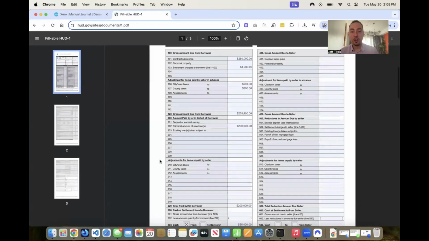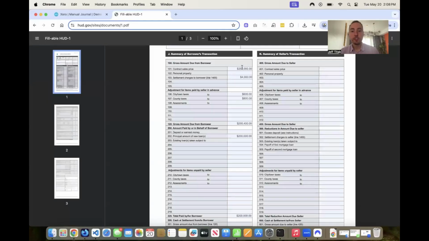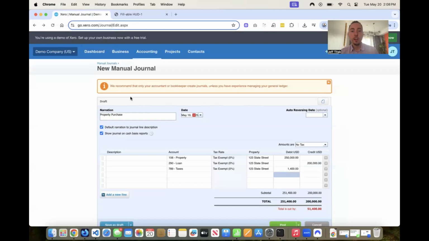Now we're going to go to the amount of cash that we are going to use as the down payment. In this case, this is a $250,000 property with a $200,000 loan, so obviously we need 50,000 in cash that we're bringing over from our checking account. If you are unaware of how Xero operates, Xero does not give you the option to use a checking account in a manual journal entry. I did make a video on this previously on how to use the suspense account in Xero to get around not being able to use a checking account, so do check that out if you're not familiar.